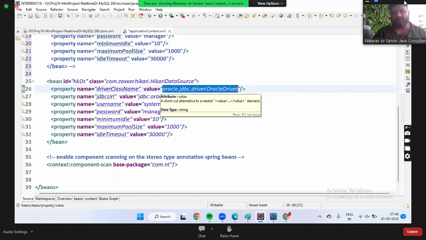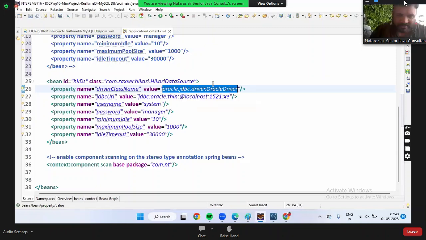So the data source object will be created pointing to a JDBC connection pool for MySQL. That means all connection objects in that pool represent the connectivity with MySQL database software.